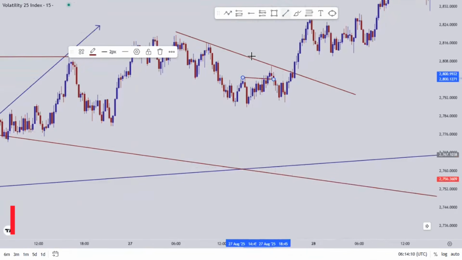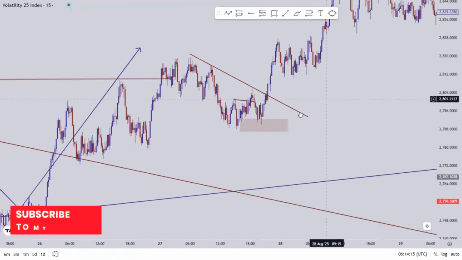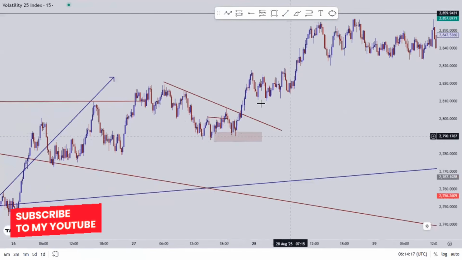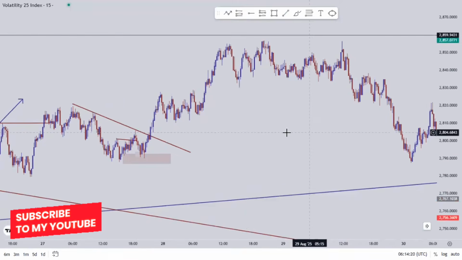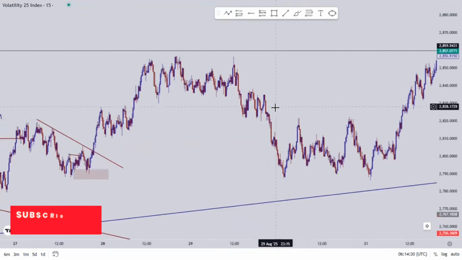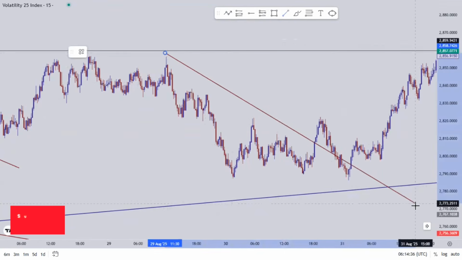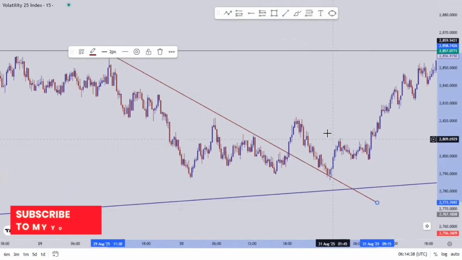One of my mentees actually jumped into the trade right from this particular level down. She must be in massive profit by now. So there was no entry here, and I was waiting. You know me, I must see a clear valid downtrend on this 15-minute time frame before I begin to look for entries. And right from here, look at this downtrend you are actually seeing, exactly at this particular level here. This is what I want.